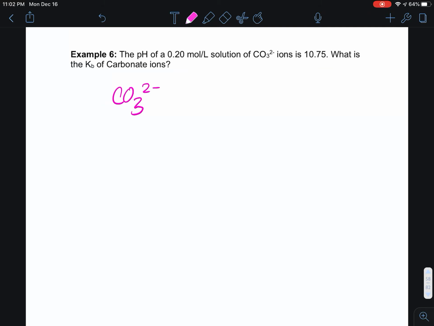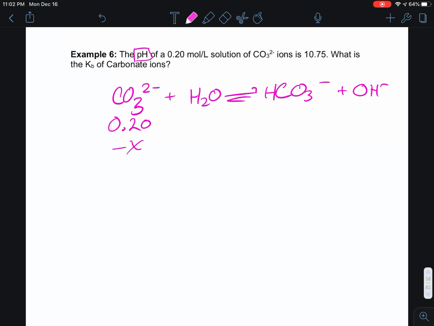Let's set it up. This is the carbonate ions, which are acting as a base. And it is asking about pH. So you know what? I do like this question a lot. So let's put some water in there. The carbonate will take on one of those hydrogens. Oops, it's not going to be 2- anymore, and it's going to produce some OH- ions. Okay, I'm not going to put my phase symbols because I do want to go a little bit quicker here.